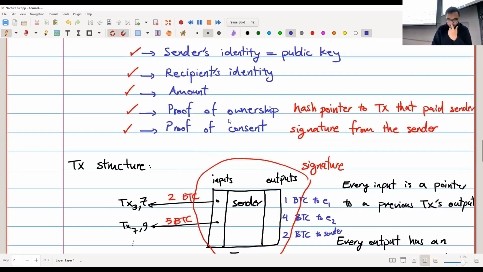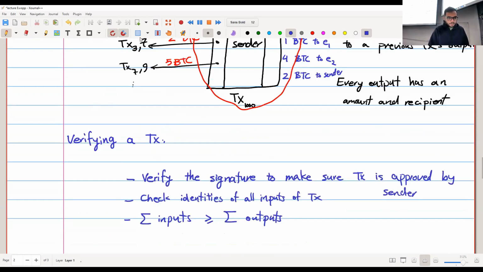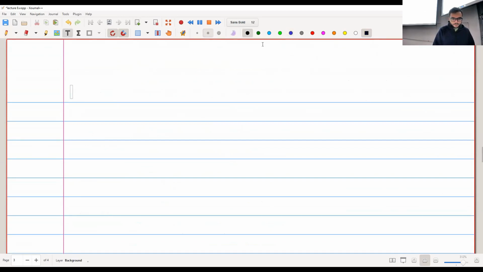And then we said for proof of ownership, the sender just gives me a pointer to the previous transaction. Right? And if I know the previous transactions, I can just check. I can see that the sender actually received that money. But now, finally, we get to my favorite problem, which is double spending. This system is quite great in everything, except that suppose I have a transaction at some point.